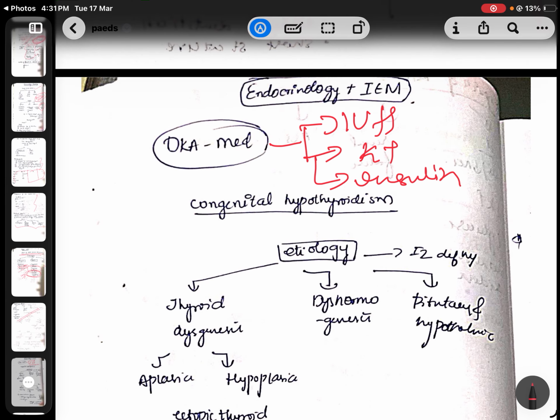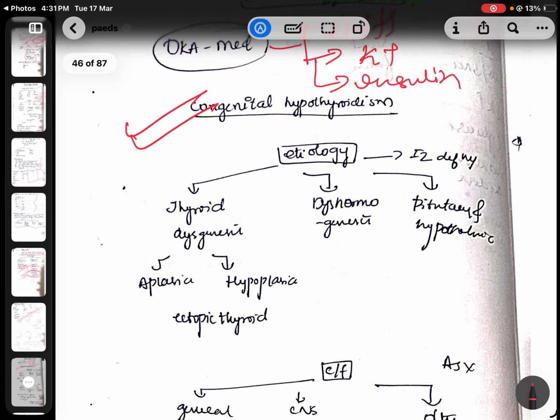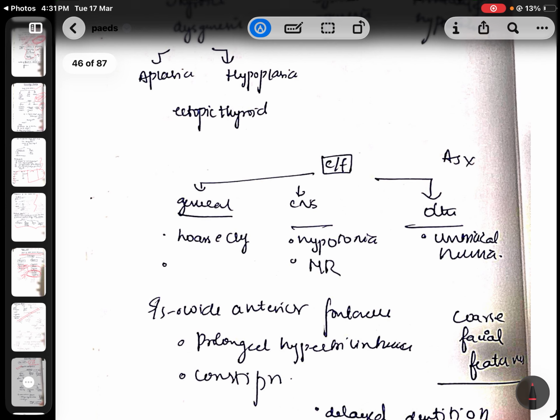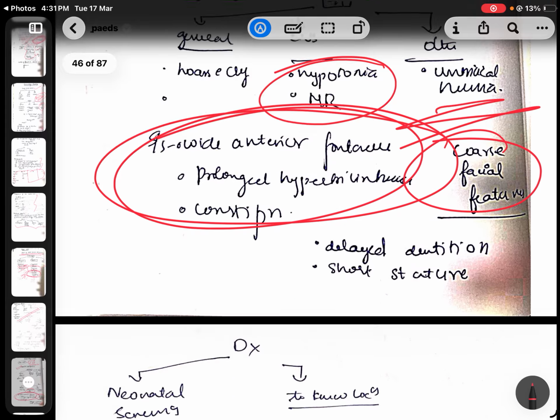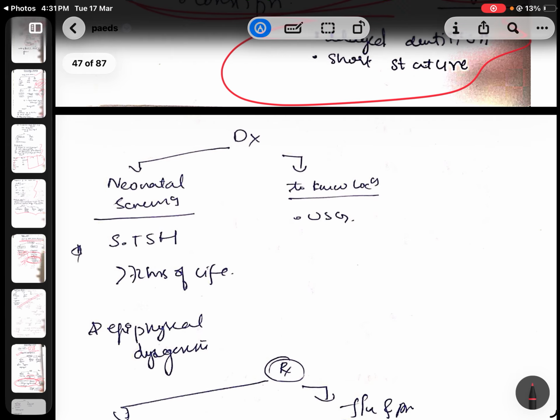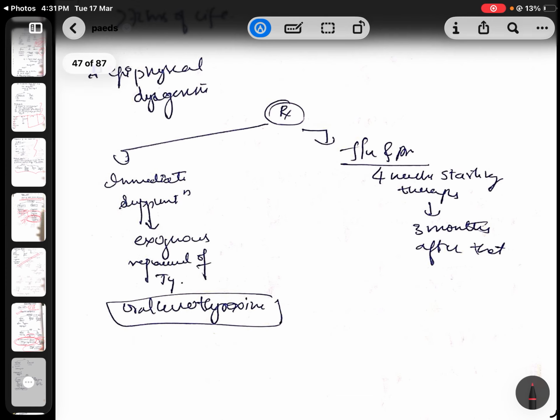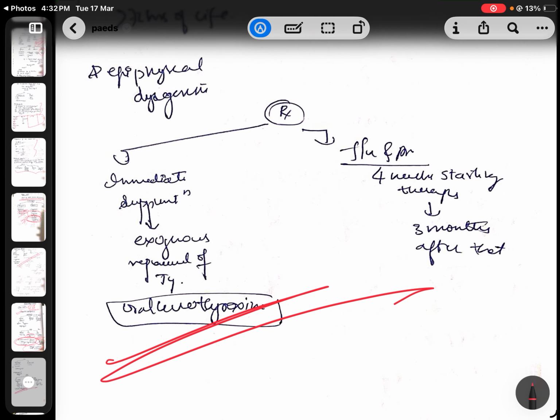Okay, and the major thing under this is the congenital hypothyroidism part, which they will ask. So these are the etiology and these are the clinical features. The major thing is they will look for these. Then also signs which you need to mention, I think umbilical hernia also. Then these are the other causes. How you manage it is something they are very, very keen on. You have to start them on oral levothyroxine once you even have a suspicion, because otherwise, to prevent what? To prevent cretinism. That's the major thing, and that's why they want you to know.